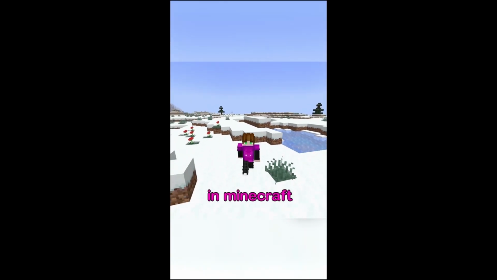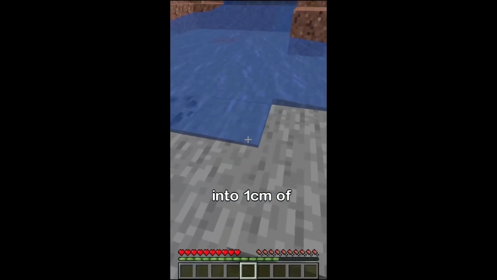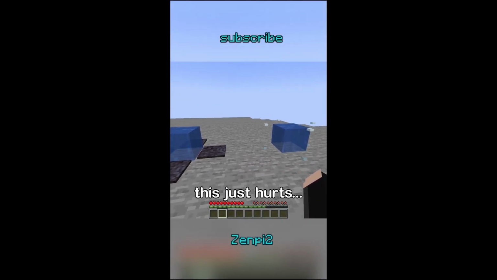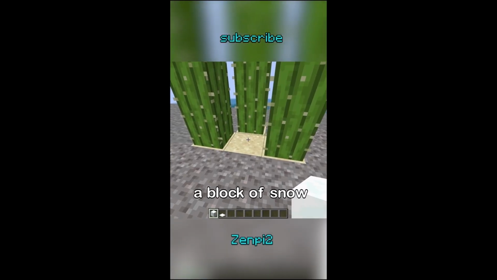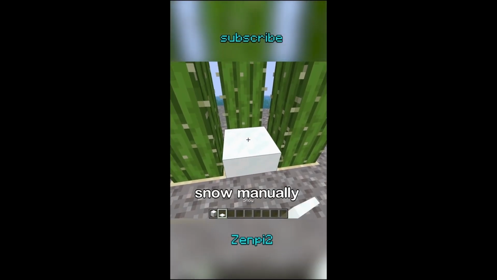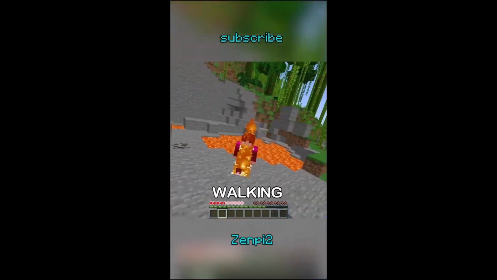A lot of things in Minecraft don't make sense, so here are the things that make the least sense. You can fall 1,000 meters into 1 centimeter of water and take no damage. This just hurts to look at. Endermen take damage in water, right? Well, apparently they're fine in cauldrons. A block of snow will break all the cactuses around it, but placing the snow manually doesn't. You can swim in lava and continue walking.